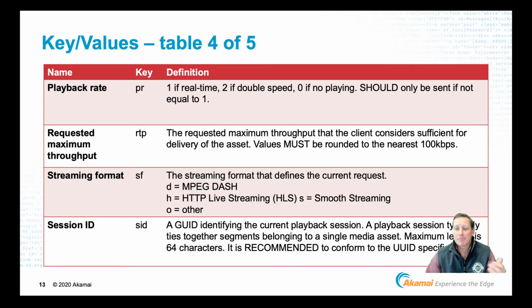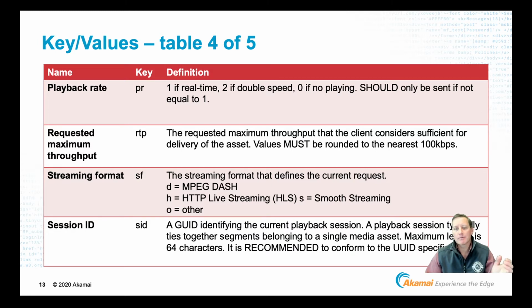it's never in a community's best interest to over-deliver individual streams. So instead of delivering a 3 meg stream at 60 megabits per second, we could deliver it at 20 megabits per second, throttle the delivery essentially, and the player would still be just fine and fill up its buffer just as fast. The excess capacity could then be given to other sessions that are parallel to that session. Streaming format is basically DASH, HLS or other, allows us to categorize and apply that dimension in the CDN logs.